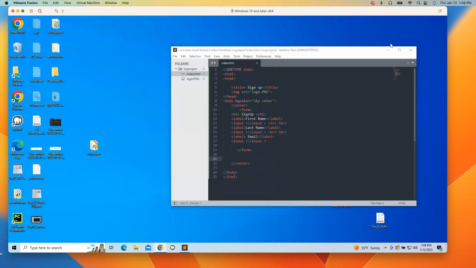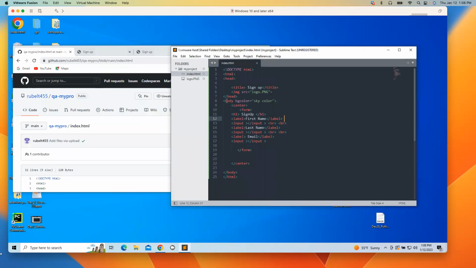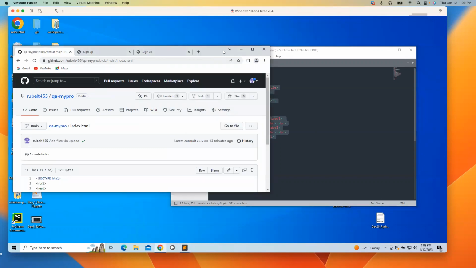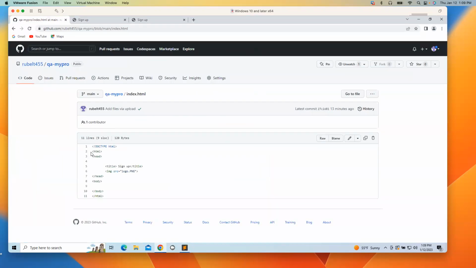Since our code has been changed only in this place, I'm going to select all this code and copy. Now come back to here, index.html, and click this pencil icon.